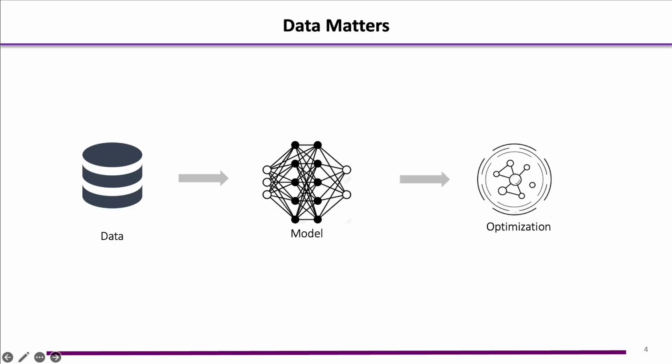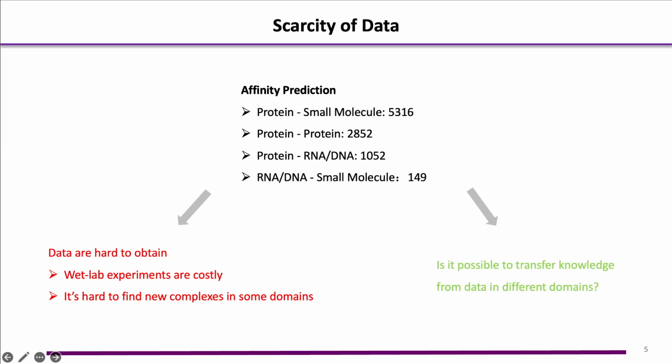Now let's go through the background. The paradigm of using deep learning to solve a problem includes collecting data, constructing a model, and optimizing the parameters to minimize the objective. And we all know that data matters the most. Data with higher quality and larger scale leads to better generalization of our deep learning models. However, in the realm of structure-based molecular interaction learning, the scale of data is very limited because the structures in the microcosmos are hard to obtain.